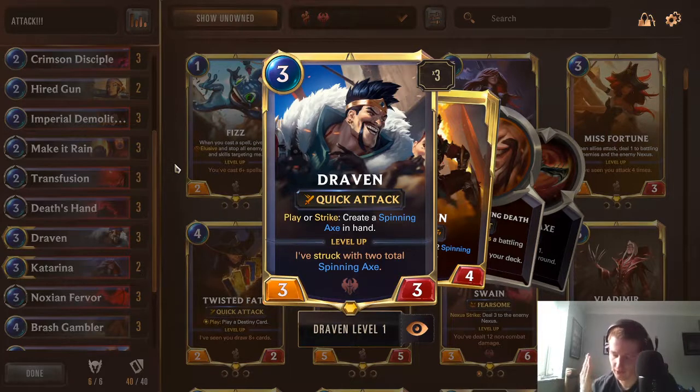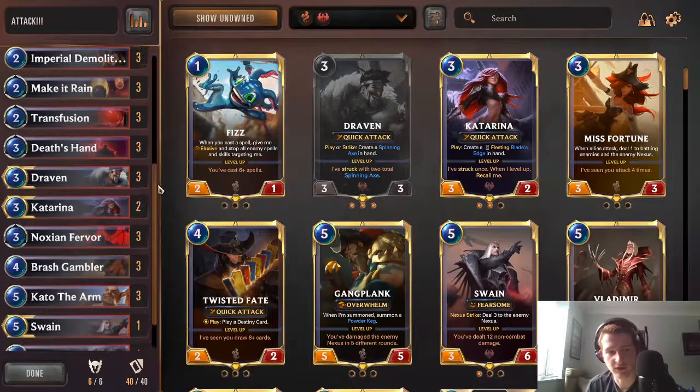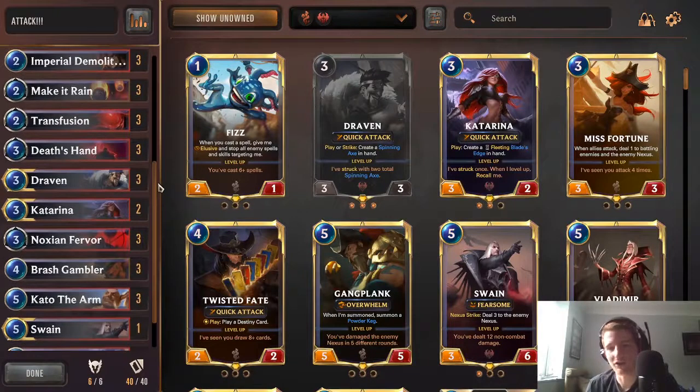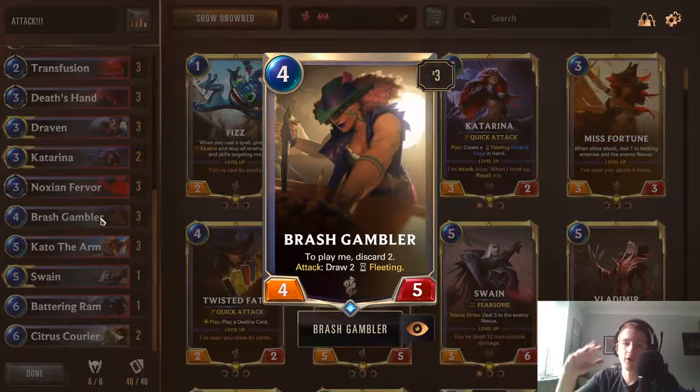What you need is Draven on turn 3. You slap Draven down. He creates you a spinning axe. You attack on turn 3. He creates you another spinning axe. Draven, as I said before, is pretty much unblockable by turn 3 because of the spinning axes. There's very little that opponents can do because of his quick attack and the fact that you could knowingly buff his attack up as well. Basically makes him unblockable.